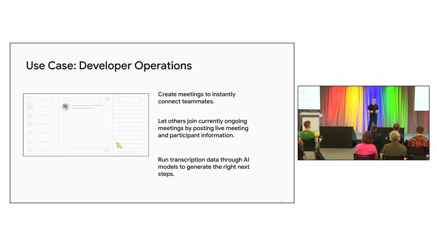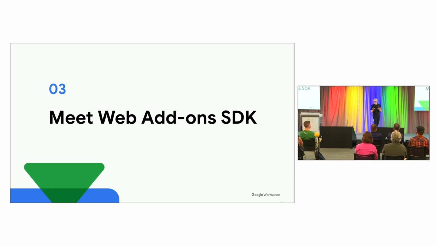So you can link to those meetings, and then you can get the transcripts, and you can run all those transcripts and your take notes for me. So you might have your meeting transcript, you might have your take notes for me, two different documents. You can run both of those through an AI model and figure out what your action items are. So that's the Meet API. So that's bringing Meet into your product.